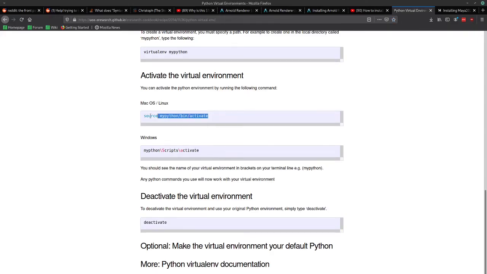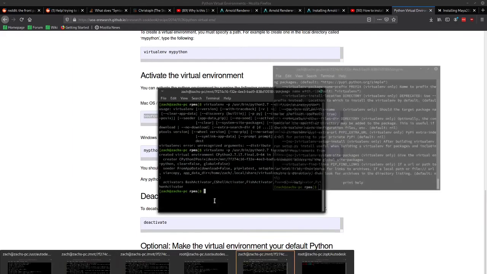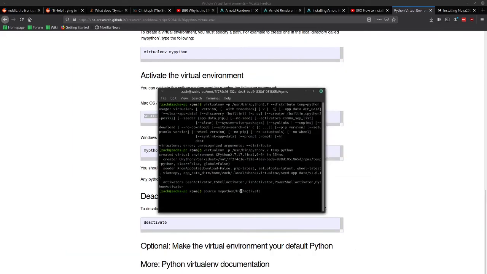So then you need to activate it using this command. So basically, you just type in the name of it, which I'll leave the actual name of it down below so you don't have to. But it is just temp python. And then activate. So once you're in here, then you can run your actual Arnold installer.